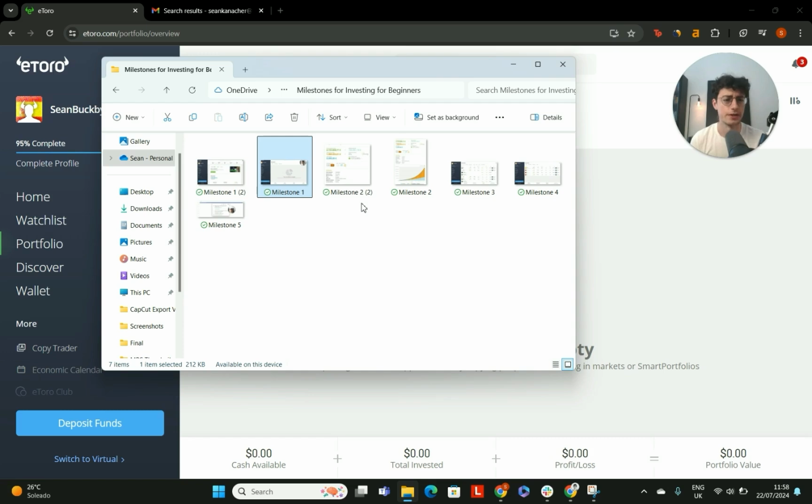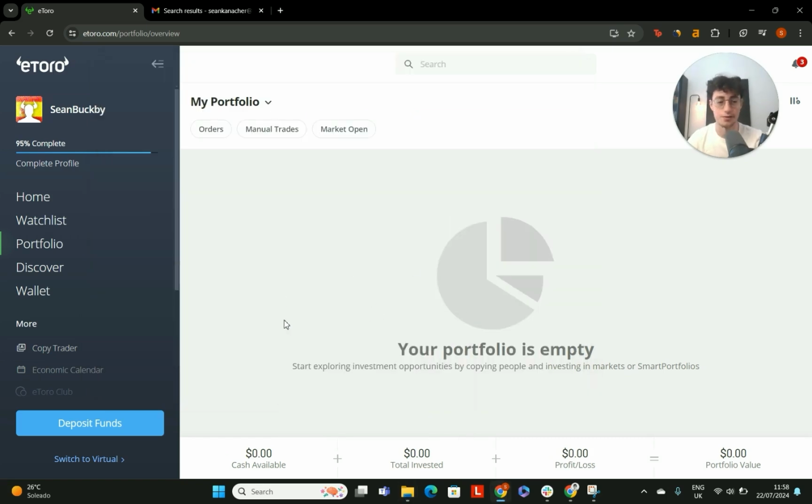I just wanted to show you that when you take the screenshots, save them for yourself somewhere. Either if you're doing this on your phone or on your desktop, just save it somewhere so that we can collect them and then post them into the community once you're ready in the concluding module videos. But anyways, the most important thing is that this is the most important milestone that there is: making that first step, making that first deposit, creating your account. That's the most important thing here.